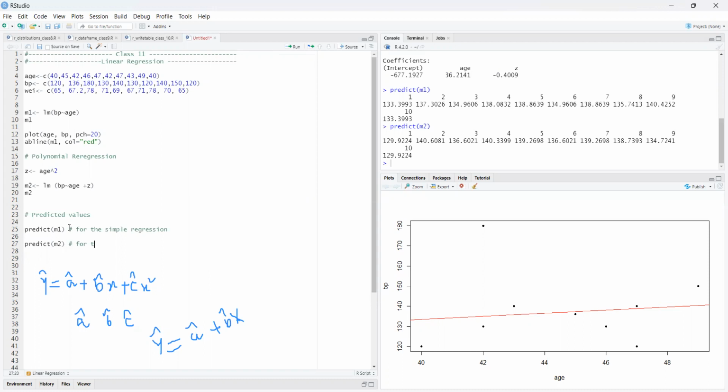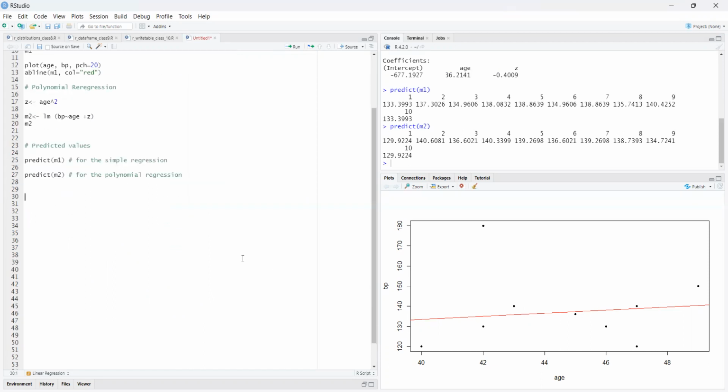Getting this predicted value from the second model, I can fit the predicted values against age and get the plot of the regression.